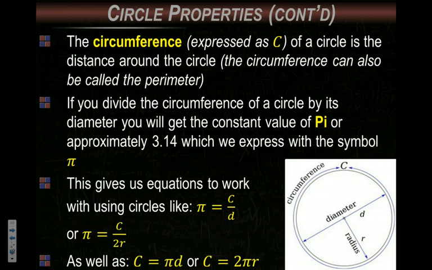But that gives us equations as well. Equations that in reality you don't have to work with too much in this unit. Things like pi equals circumference over diameter, or pi equals circumference divided by 2 times the radius, which is the same as the diameter, okay? And from there you can use your algebra to shuffle the formula around and solve for things that might be missing, okay? And again, I think a lot of you have already done that in previous units working with circles. But that's the basics, right? Diameter, radius, circumference, and the value pi are the basics of working with a circle.